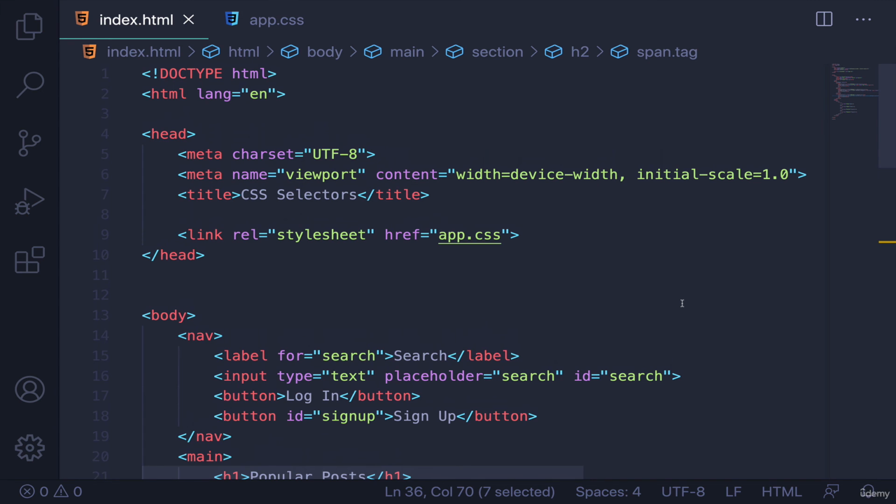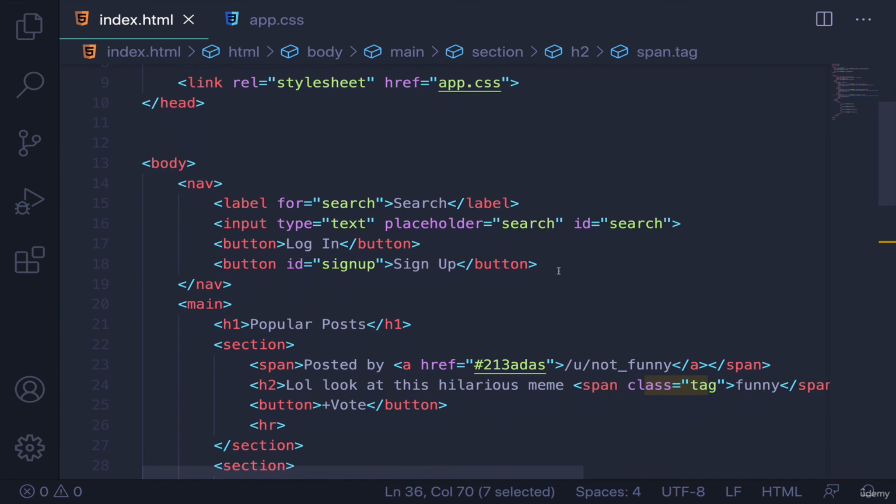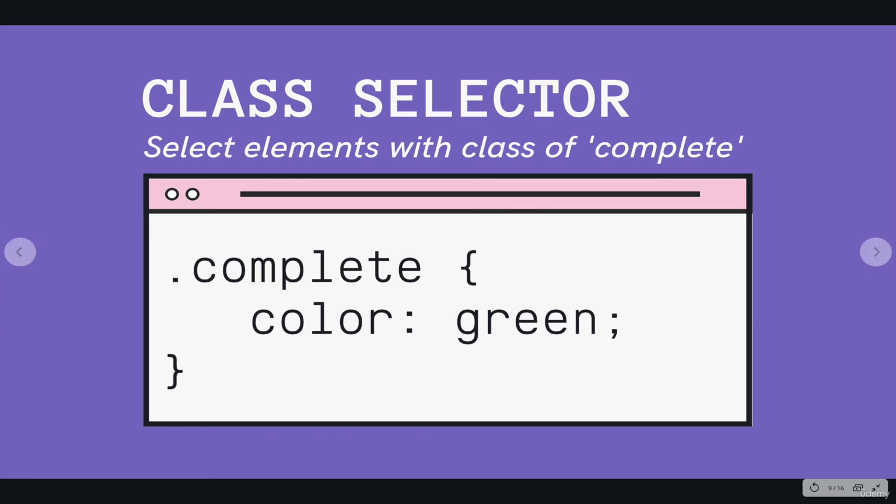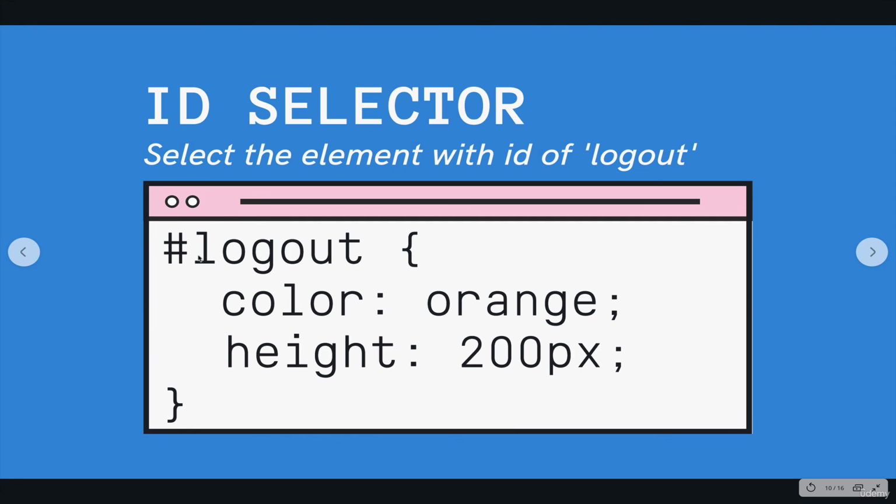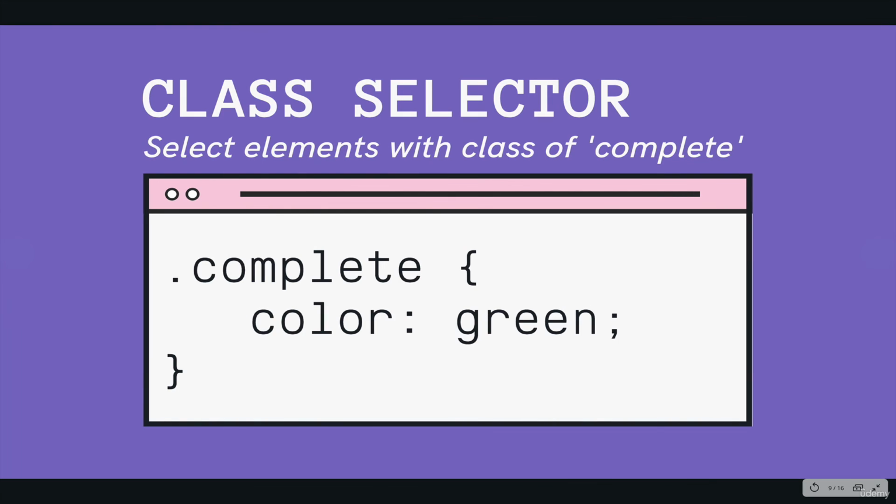But that's the idea. We're tagging these things with some sort of class so we can reference them later. I do see students mix these up, the dot for a class versus the hash symbol, octothorpe for an ID. Make sure you keep that straight. In my experience, you'll use classes far more often than IDs, but both of them are important to understand.